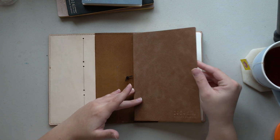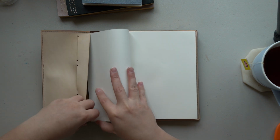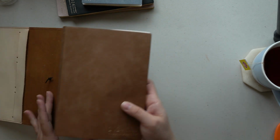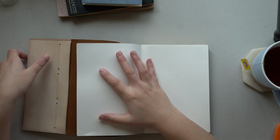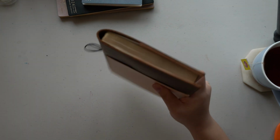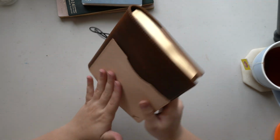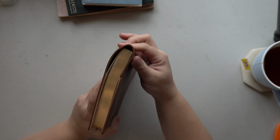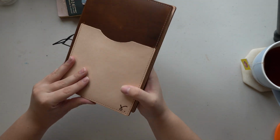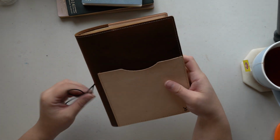I personally like the clear cover just because I like to keep my planners looking extra pristine. And sometimes I like to put stickers and other stuff on the front of the planner. Let me try to put this other side in. Okay, so I got both covers in. It does fit very nicely in the Sojourner cover like this. I think there's even room to grow because the spine isn't formed to it. Obviously, it'll take time to form to any planner, but it does work with both covers in if that's something that you like to do. Here, I'll put the elastic around it and everything.